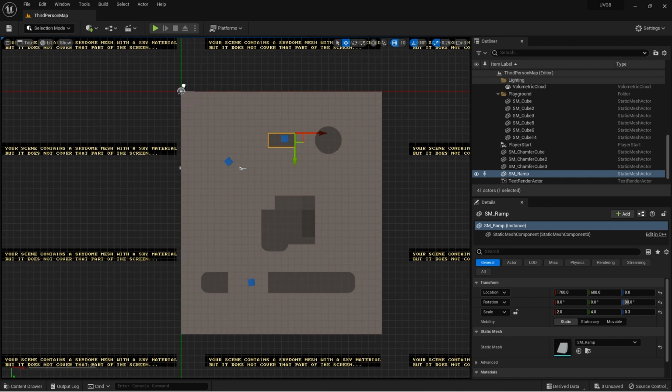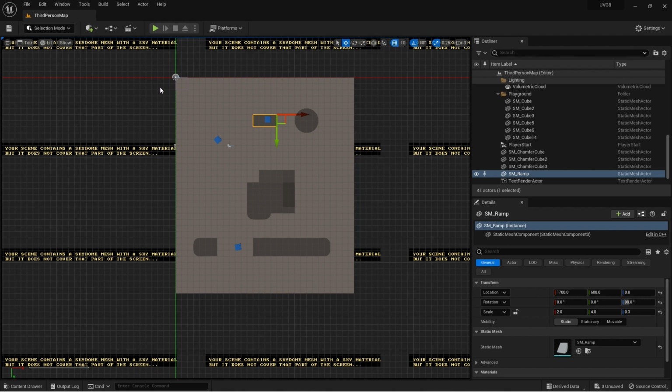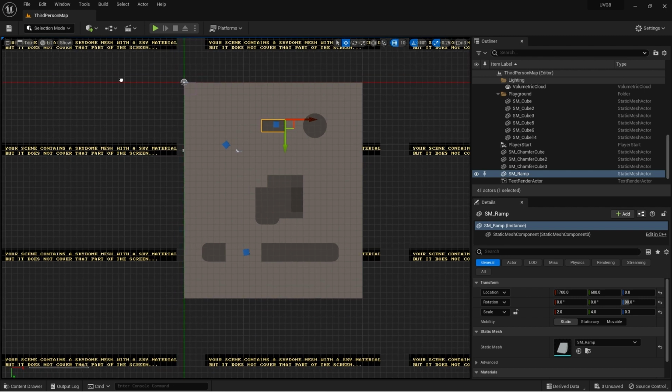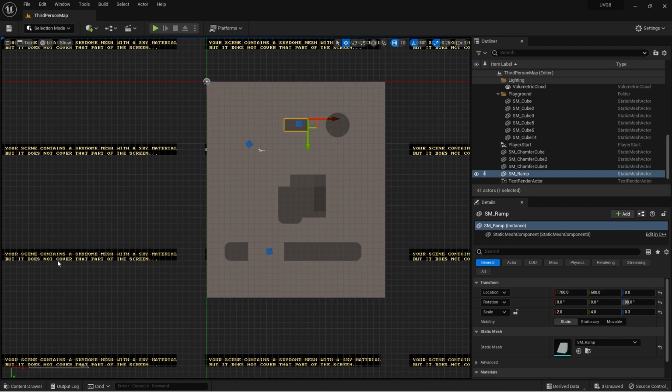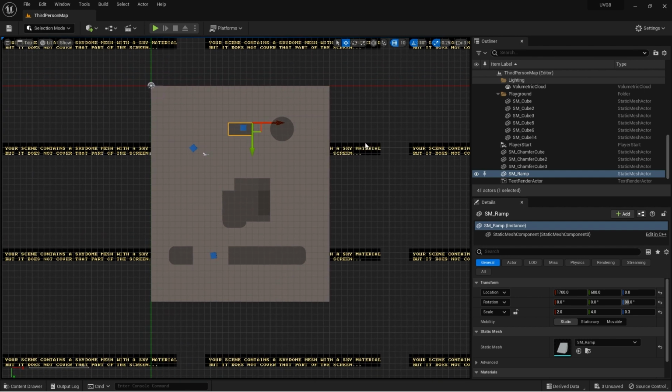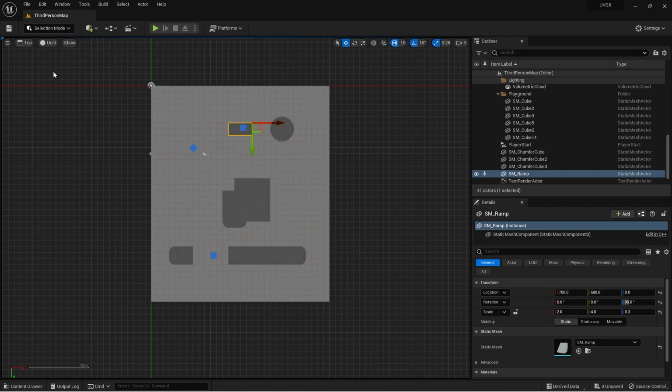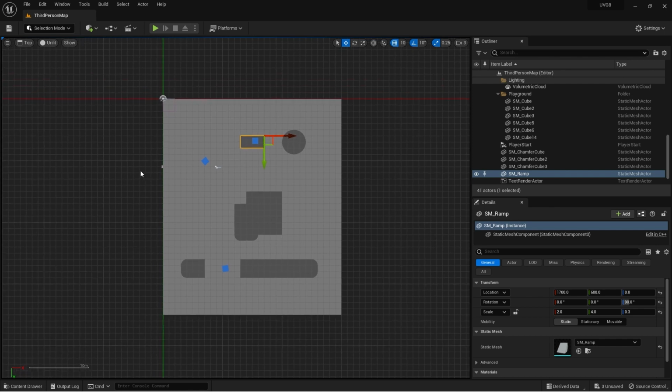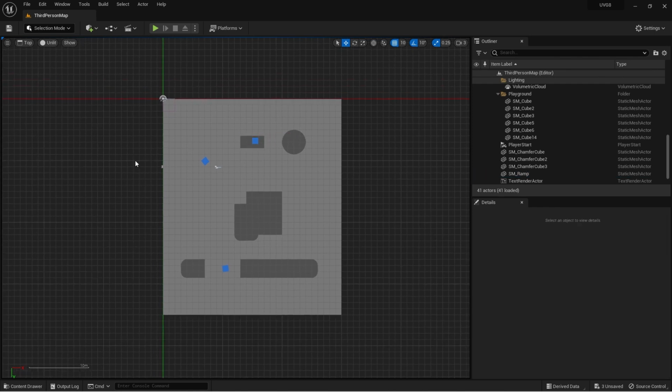So just change to the Lit view mode, and this is the default view mode that you were seeing the scene in up to this point. If you see some kind of strange artifacts, like your scene contains the sky dome, don't worry, this is just a debug thing that you might see, and you can very easily turn this off by just choosing Unlit, which is going to hide those pesky debug things obscuring your view.